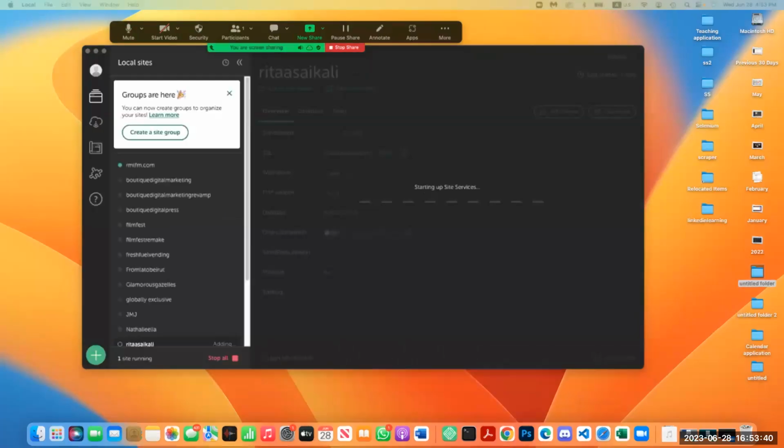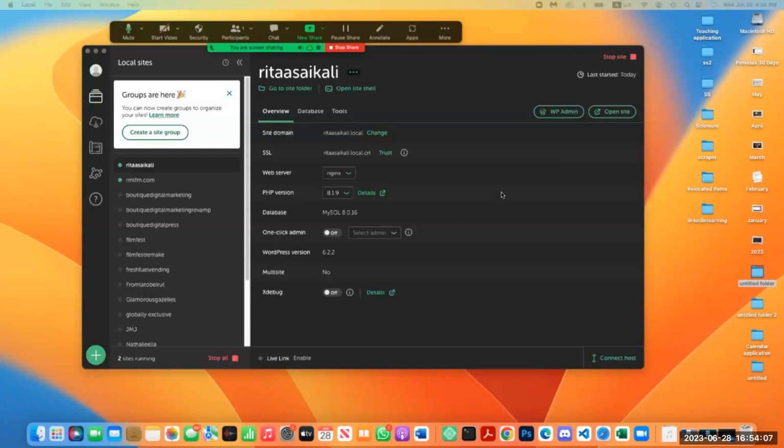So once you're done with that part, you're going to go to add site, and let me share that with you so that you can see what's happening. So I've created my password, I've created my username, and we are now starting up the server. All right, it's going to take a few minutes. I'm going to walk you through this process as we're going through this.